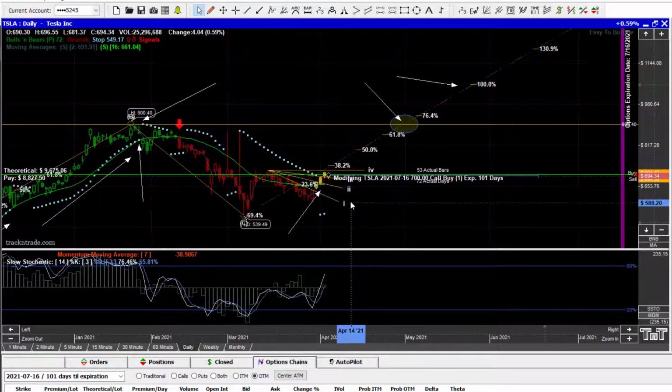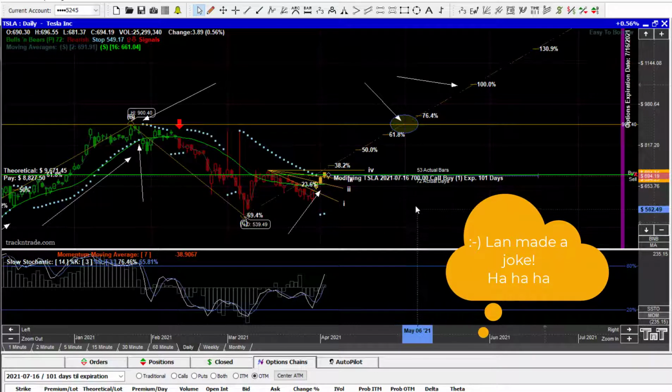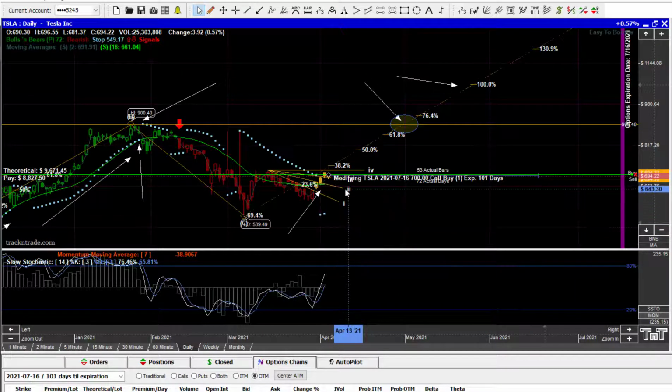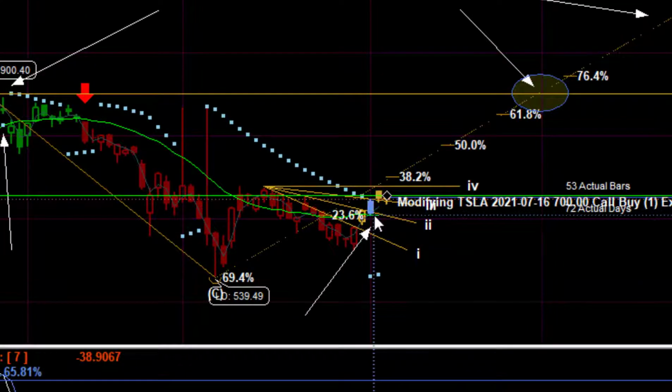Now, what if we're wrong? All right, rarely happens, right? But we know that we can be wrong. So where is our ripcord to pull this thing out if we're wrong? It would be that green line. That would be our stop on this call option. This is going to move, of course, and so is the market. If the market crosses over that green line, we're going to get out. We're going to take our lumps and get out, and we're going to lose a little bit, but we're not going to risk that full $8,000. No way.